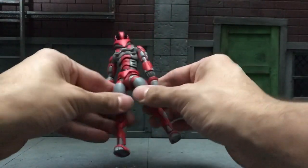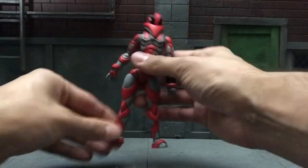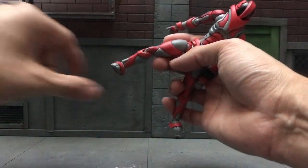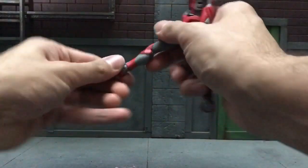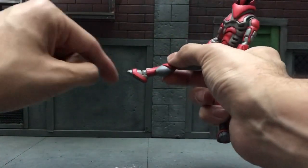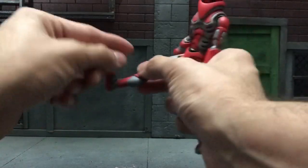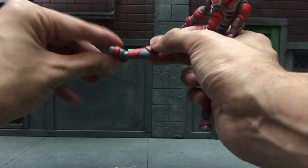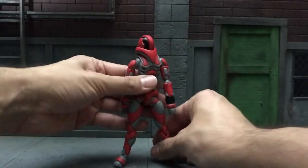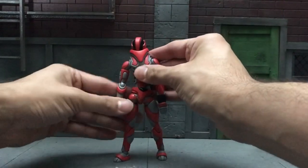Now, you do have thigh swivel. You can spin it all around if you like. No problem at all. And then you have ankle pivot. You can go this far left, that far right, kick this much up, and kick that much down. So like I mentioned before, the other Synth has toe pivot, but this one doesn't. But I still like the foot design on this one. It's really nice. Make it look straight.